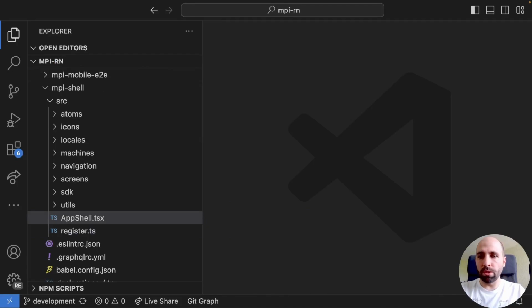We also have the common store, like Jotai. We use Jotai in React Native. Why we went for Jotai: it allows us to have async atoms. If you don't know what Jotai is, go look it up in Google. So basically, this is like the Recoil library without the hassle of creating strings for the names of the atoms.